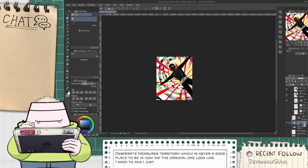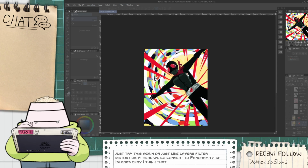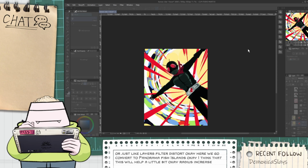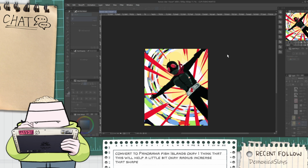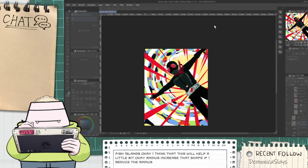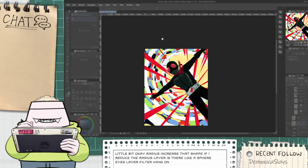Let me just try this again. Merge selected layers. Filter. Distort. Okay, here we go. Convert to panorama. Fisheye. Okay, I think that this will help a little bit. Okay, radius, increase that. Shape. Oh. If I reduce the radius. Layer. Is there like a spherize layer filter? Hang on. Pinch. Oh, maybe that's it.